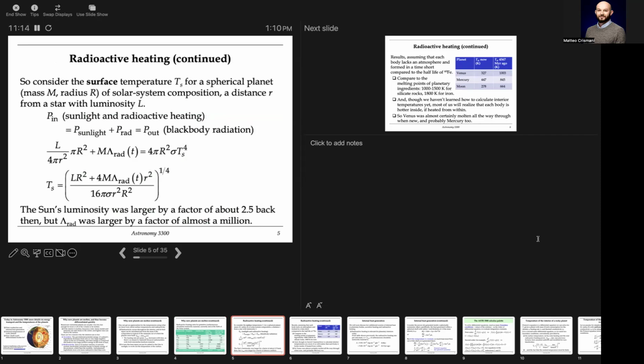I mean, those are the contributions for black body radiation. And those two things that we just talked about are the surface heating from the sun and also the heat that is going to be emanated from the fact that it is a radioactive object. Okay? So this here is just the luminosity divided by 4 pi r squared. That's the luminosity over an area. This little r is how far away you are. So that is the flux drop off as a function of the inverse square law from the sun.